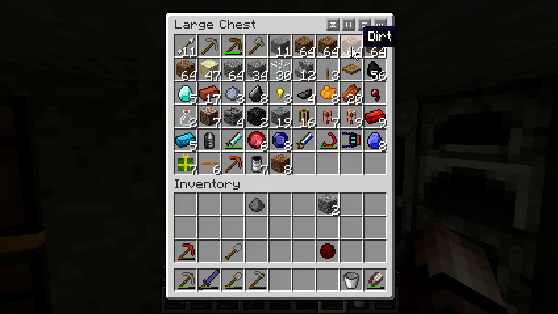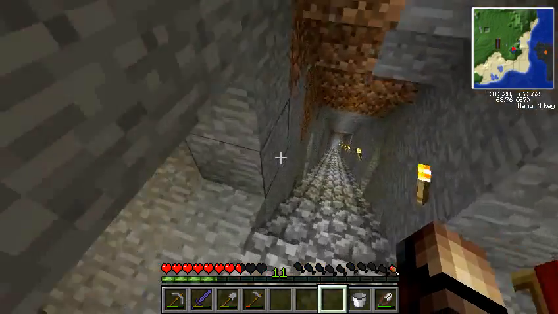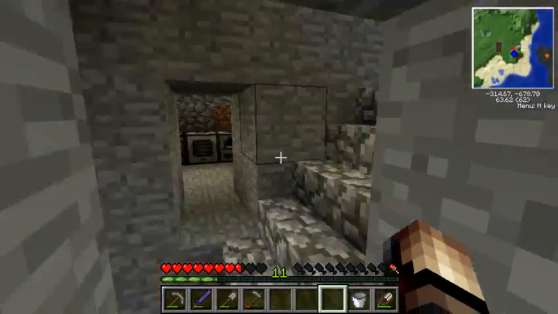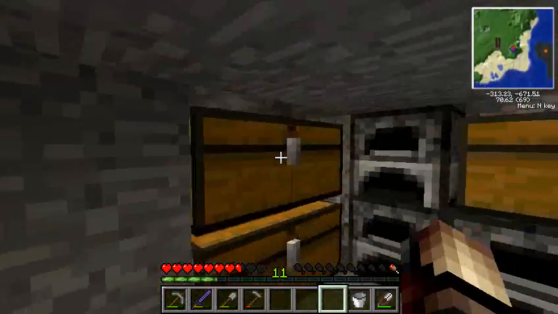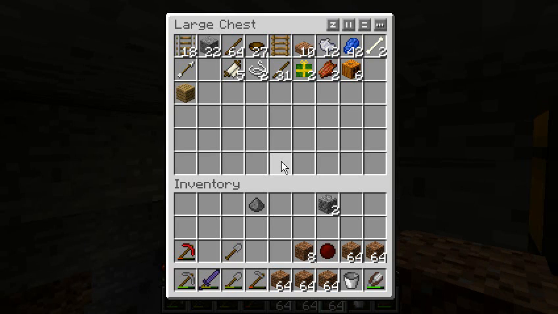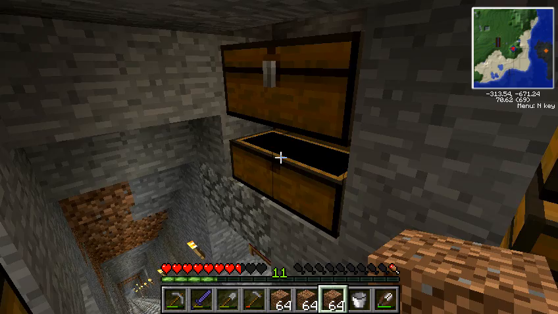Probably make a barrel for this dirt eventually. Actually, do I have an open barrel? Yes, I do have an open barrel. This will make my storage quite a bit easier. Yes, I have junk in here that's supposed to go in the other chest. It's a spillover chest.